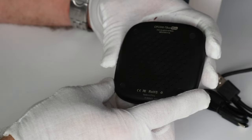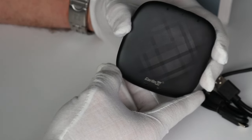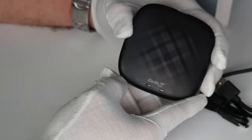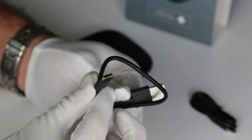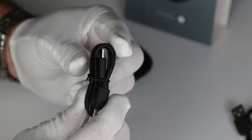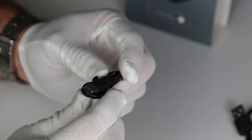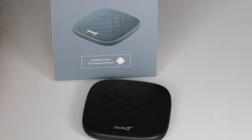That's really all there is on this box — just those connections — as everything else is dealt with through the head unit itself. Also in the box we get a USB to USB-C cable for the majority of cars, and a USB-C to USB-C cable in case your car has a USB-C connection point. Before we go into the car, let me remind you this is not a paid promotion — the review is based entirely on my own opinion.